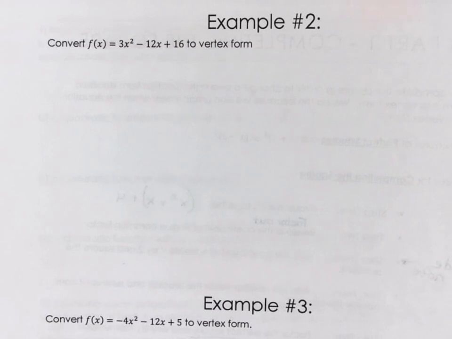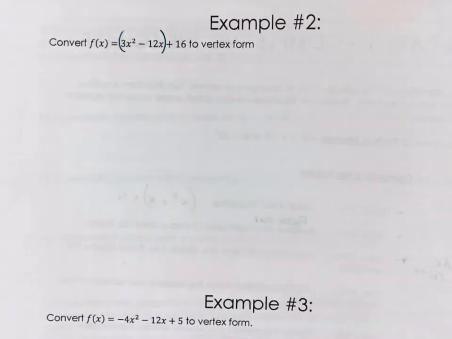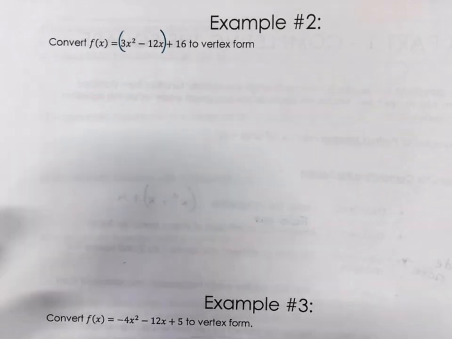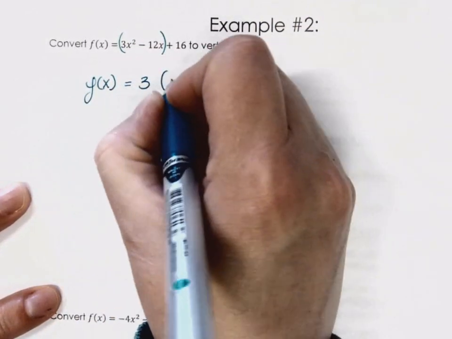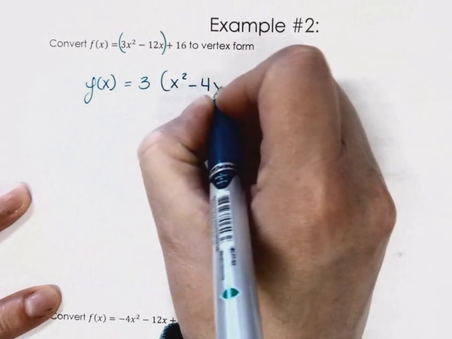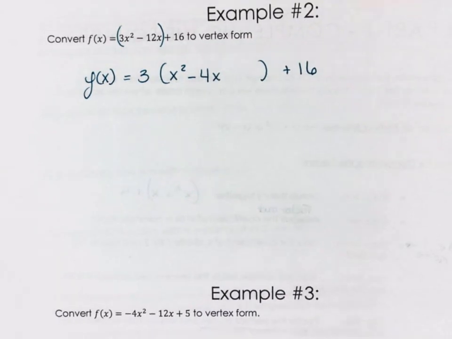Okay, step 1, easiest step. Brackets. You have flipped the page, so now you've got to remember all your steps. So step 1 was brackets. Step 2 was? Not yet. What do we have to get rid of? What are we going to factor out? The coefficient on the x squared. Okay?